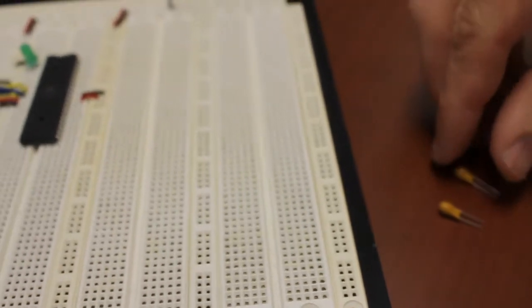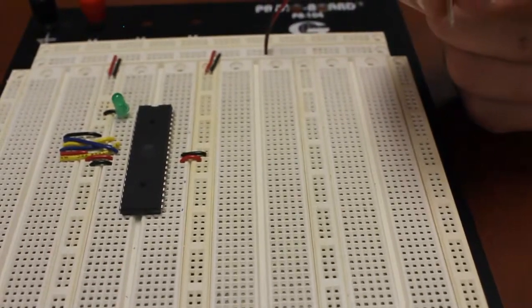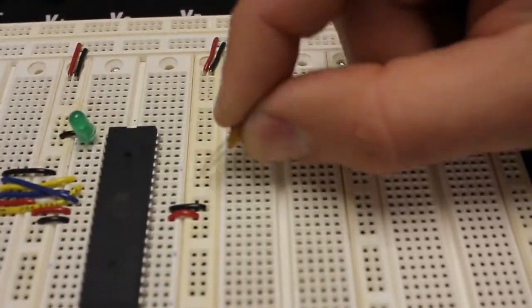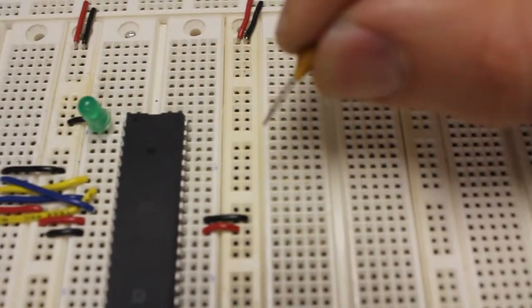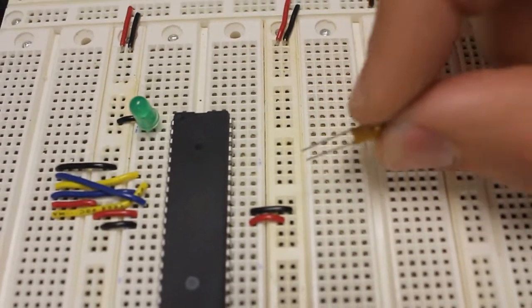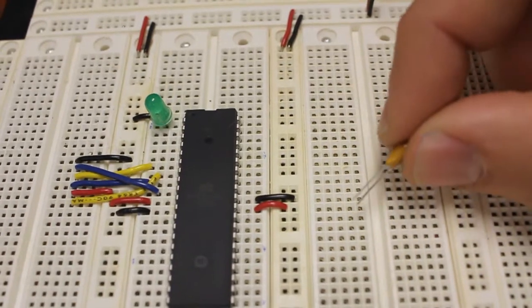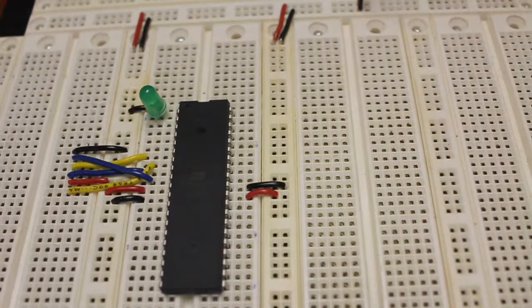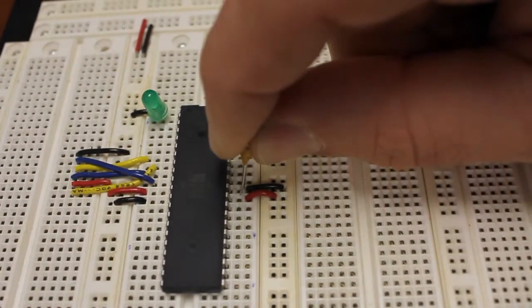So what I will do is basically take my capacitor and in order to get it as close as possible to the chip I will find a convenient place on my breadboard to connect it to the circuit that I have built so far. On the right here you can see that power is first introduced to the chip by the red and the black wire. So the most ideal place to put the capacitor would be right next to it.